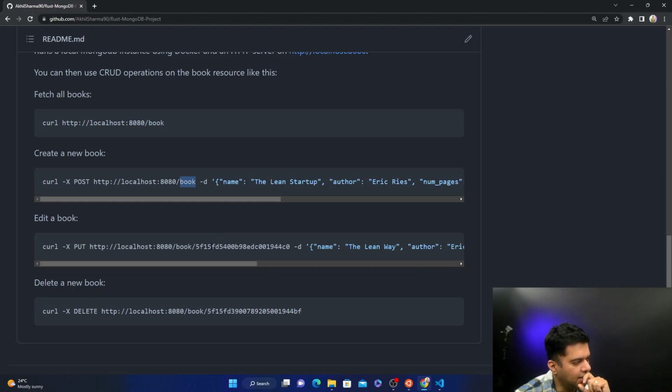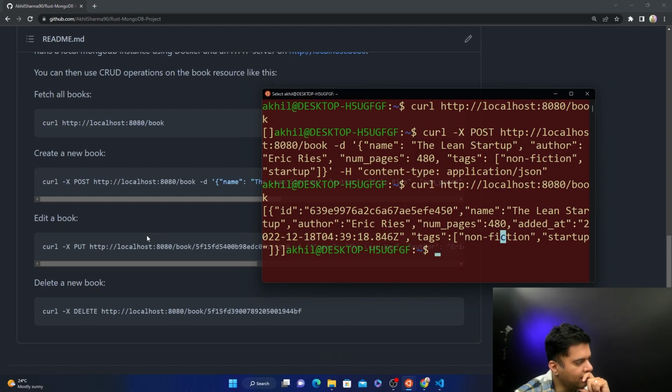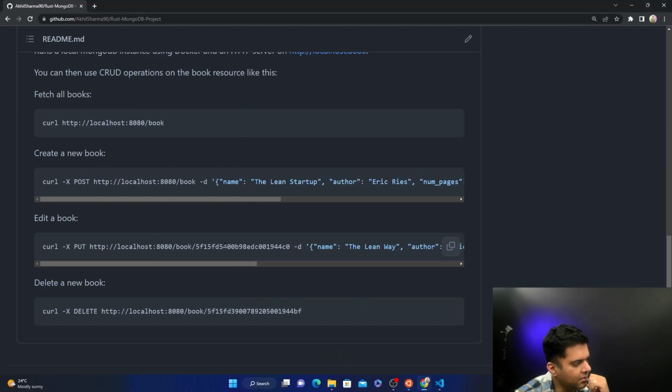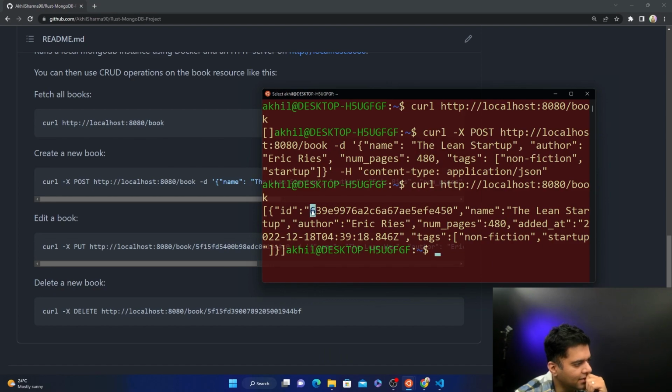Okay. So here you can edit a book and you can delete a book. All of that is there. And let's try editing the book actually. Why is the copy button not showing up? Okay, yeah. So edit the book. Actually, I'm getting too lazy. To edit the book, you need to copy the latest ID from here. So I'm getting too lazy for it, but yeah, I'll do it anyways because I'm showing it to you guys.